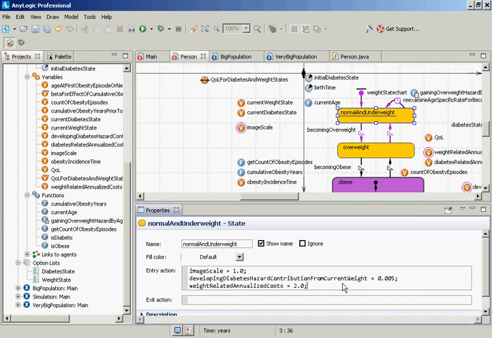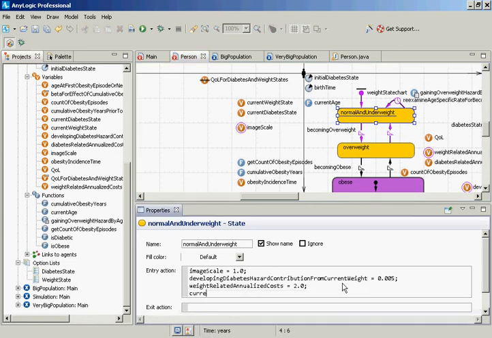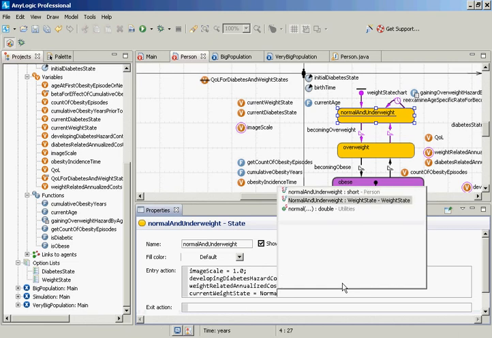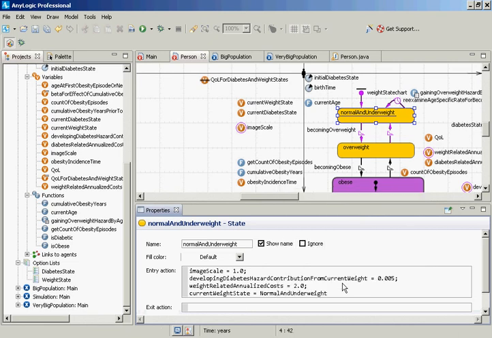And we're going to do something similar for each of these states in turn. Similarly for overweight, we're going to assign current weight state equals what? Overweight.